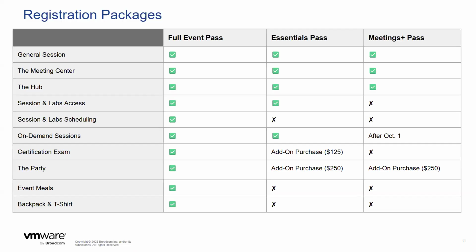Our Meetings Plus attendees were just looking to attend the meetings. So they do have access to the meeting center. But the plus part of that is that you also still get access to obviously the general session and the hub, which is really the center of the event. And there is some content in the Discovery Theater there you can still go view.